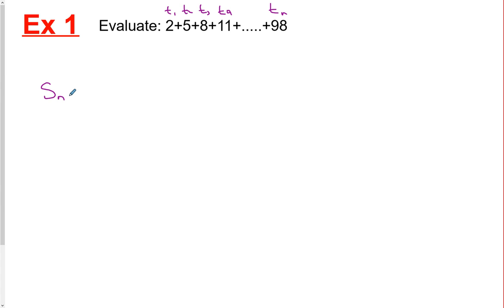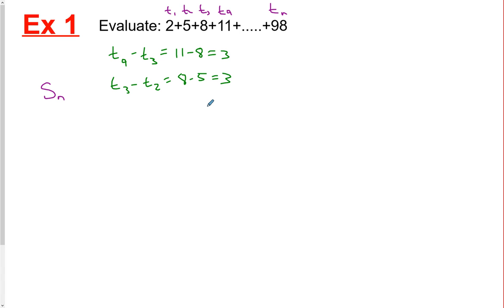So before we know which formula we would use to add these up, we need to figure out if this is geometric or arithmetic. A quick way to do it, the normal way we do it, is we subtract things. So let's go term 4 minus term 3. That's going to be 11 minus 8. That's 3. And term 3 minus term 2. That's 8 minus 5. That's also 3.